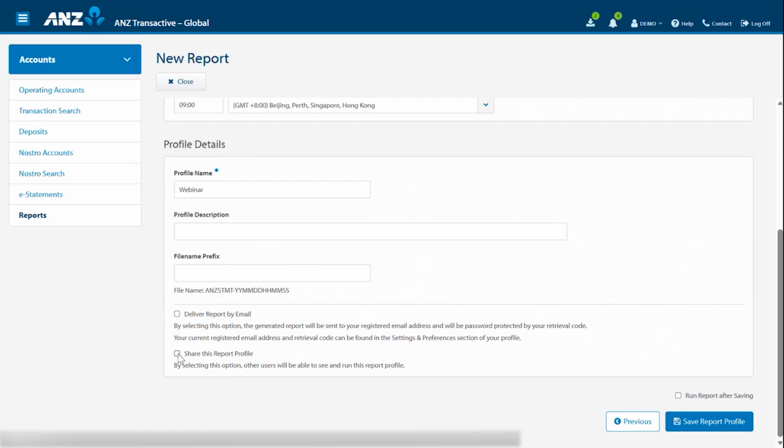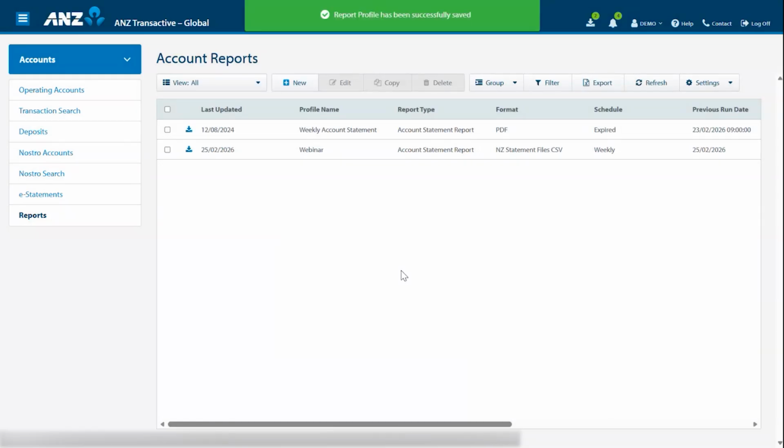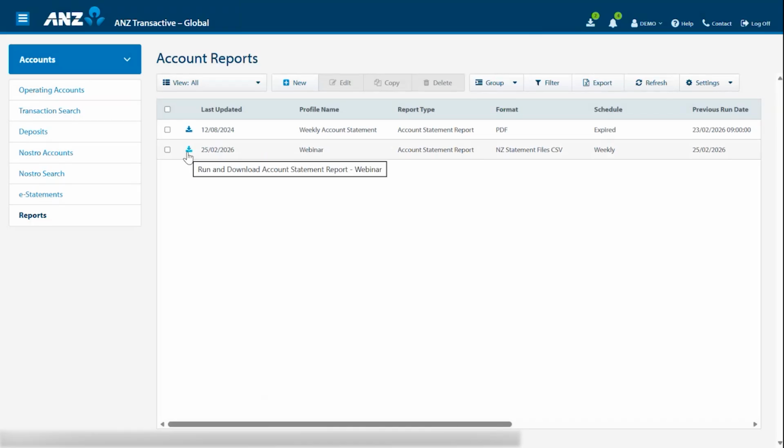If you wish to share the report profile with other users with reporting access, tick the checkbox, Share this report profile. Tick the checkbox on the right if you wish to run this report after saving, and click Save Report Profile. This report profile will now be saved and display in your list of reports, and this report can be downloaded at any time by simply clicking on the download icon on the left of the report profile.